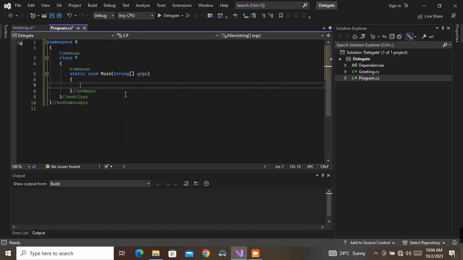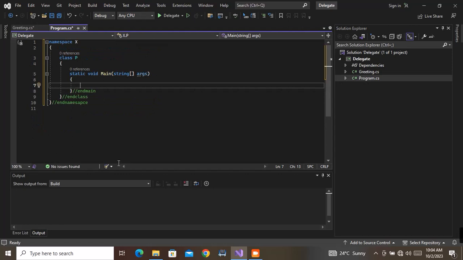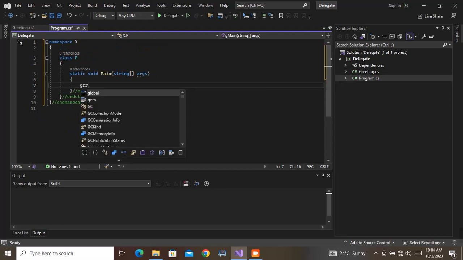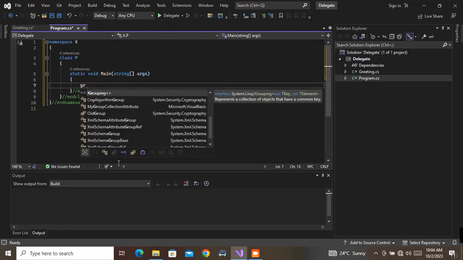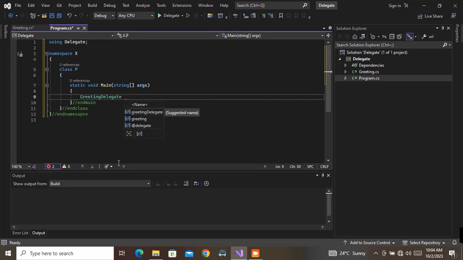Now let me go inside of the Main. First of all, what I will do, I have a delegate here, so let me just invoke that method. I have a greeting delegate, there it is, and then I am just sending to, in fact I am creating the objects.